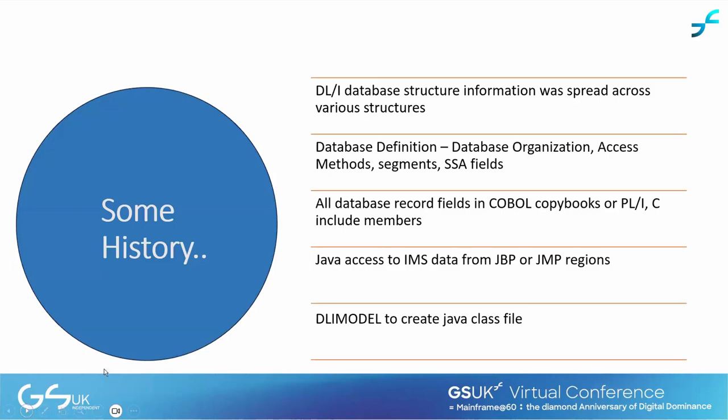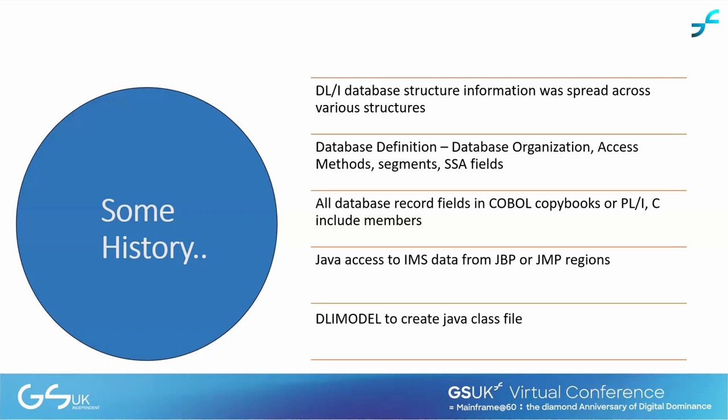Okay, let me move on to the next slide. So let me start with some history, why IMS catalog came into existence. IMS catalog came into existence sometime in 2012, so it's more than 10 years now. And one day in a room full of IBM experts, they were chatting and discussing the customer concerns or feedback that they had got from some major customers, on how to simplify the management of IMS, right? So they came up with a concept called the IMS catalog.